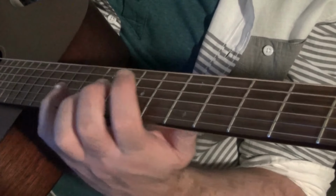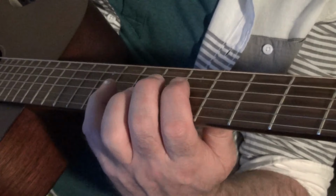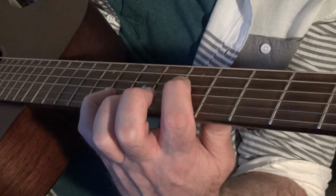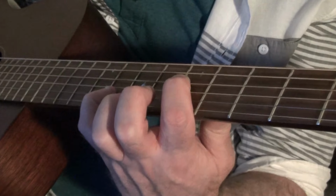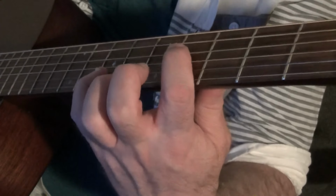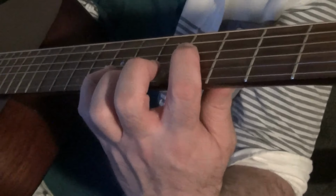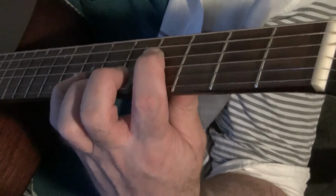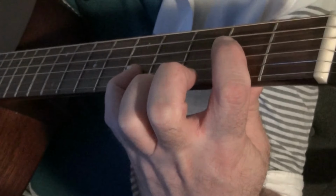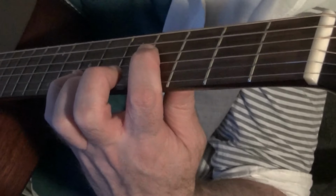That was 9 and 12. 7 and 10. 5 and 8, and here's the second time you stay at 5 and 8 and you double pick it. 4 and 7. Strings 2 and 4. Slide this down to 2 and 5. Play it again. 4 and 7. Slide it up 1 fret each.